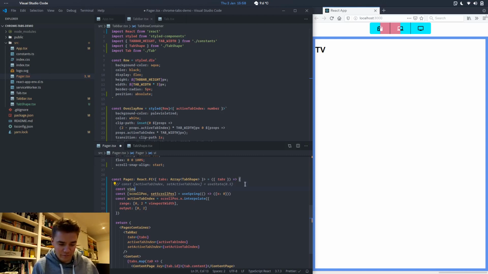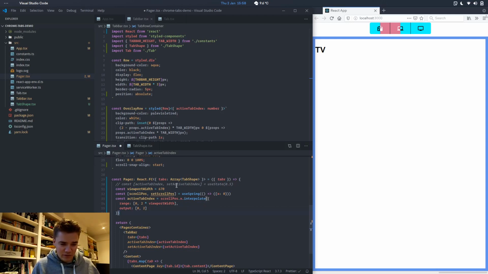I know for the moment that the viewport width of my current viewport on the side is 670 pixels, but we'll come back to that in a second.